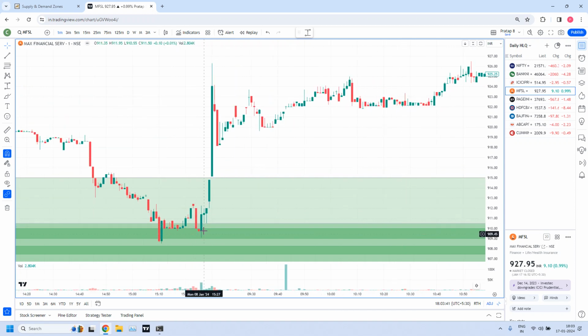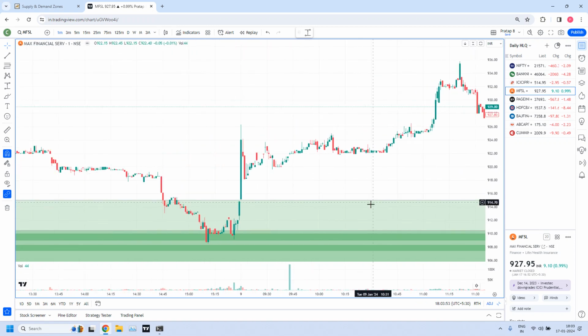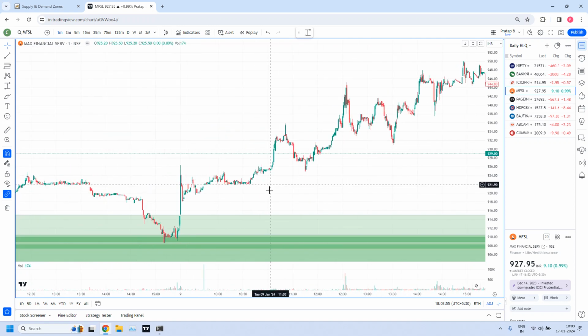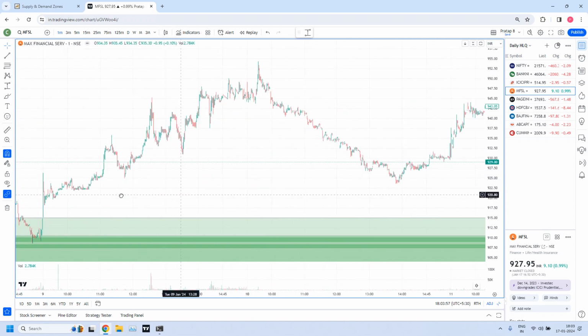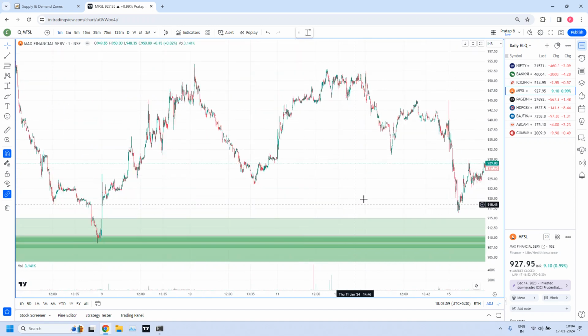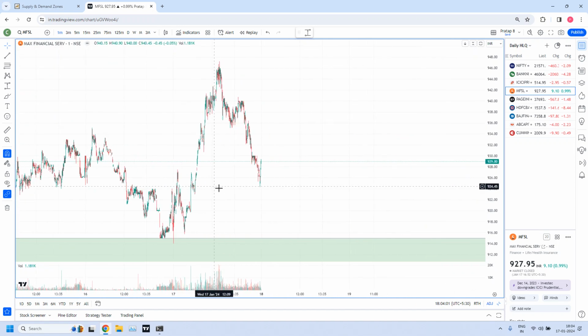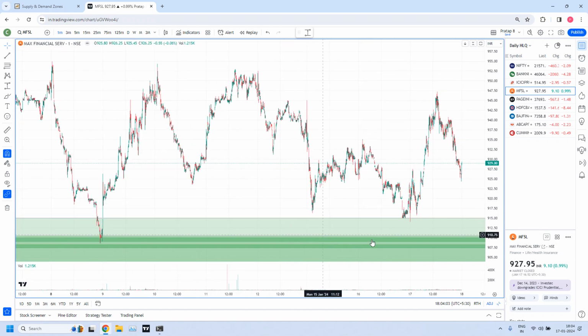But see here again a new zone is created. If new zones keep on being created within the same area, that is an indication there is high liquidity, maybe 1 minute level high liquidity. That could be one possibility, but anyway, we can't take the risk in this particular stock because the price structure, everything is not according to the high liquidity zone strategy we define.